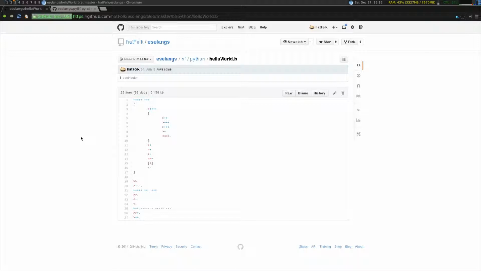So, yes, you can do tons of things in languages like these, because it's still Turing complete. It's just a lot harder. So, my goal was to write an interpreter that would take these programs and then do the output. You know, not too terribly difficult, but it's still an interpreter. You still have to think about, okay, how do I parse it? How do I take the files? What do I do if they're invalid, etc.